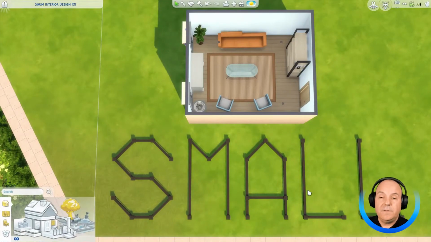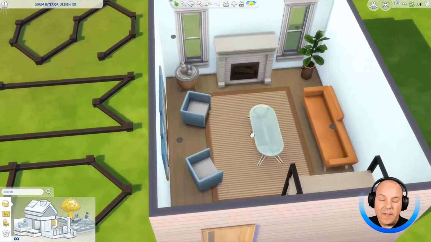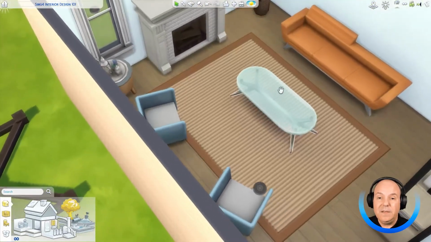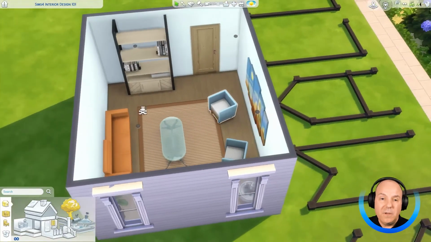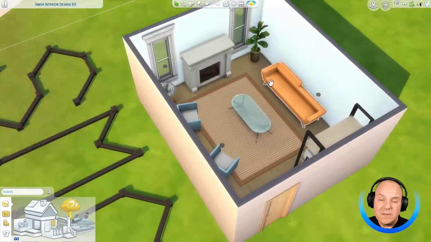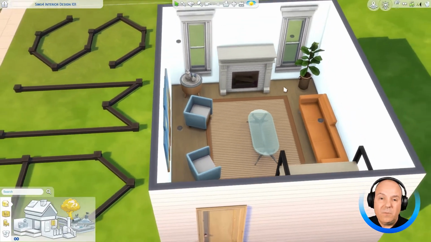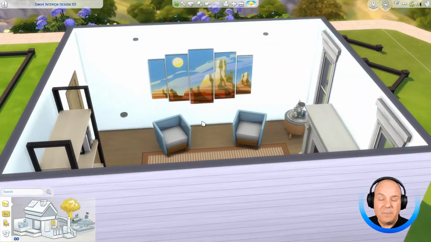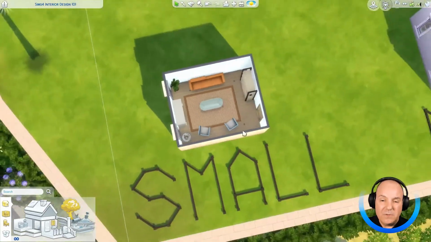So here is the first room. It is very modest in scale. This is kind of what we are used to in real life and also in designing in The Sims, because we can relate to this kind of scale. The furniture is all pushed up against the wall, so we've got a maximum amount of circulatory space. Tables, plants, things are pushed into the corners. We have modest artwork, so it's not overwhelming and doesn't take up the entire room. A simple bookcase, and that's your typical small layout.